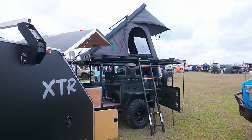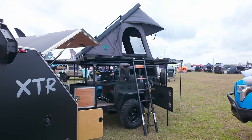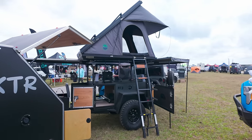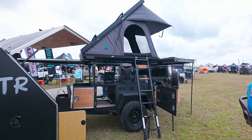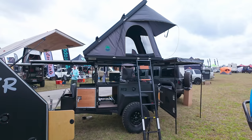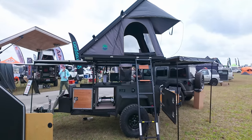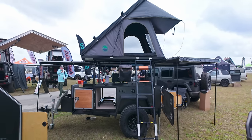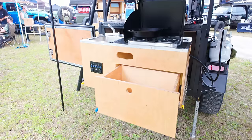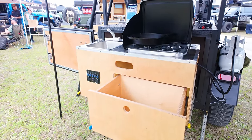That said, budget options do exist, like this RT3. This is really just a rooftop tent on what I would say is like bed bars on top of a small trailer platform, where you could put a small electrical system, an awning, a kitchen in the back, and have a little bit of room to store some extra camp gear. While I don't want one, I can see the appeal of just hook it up and drive away. And that stuff's not always bolted to your vehicle as you're driving around on your daily. Totally get that. So you don't look like one of those internet YouTube guys that always has junk bolted to his truck. I'm talking about myself.